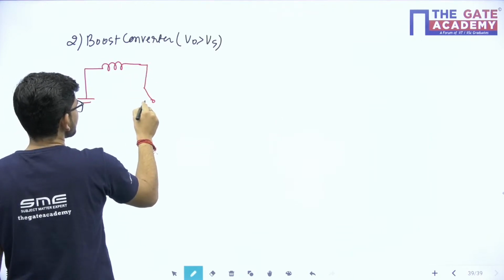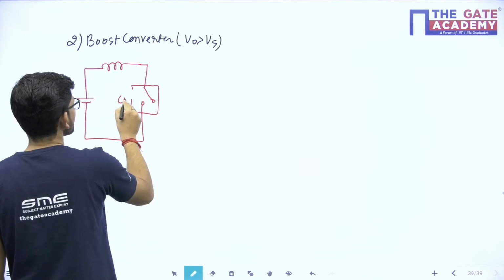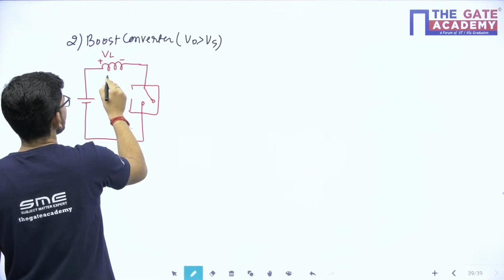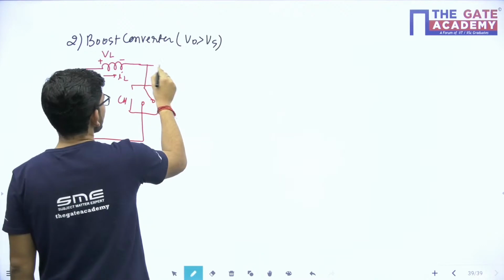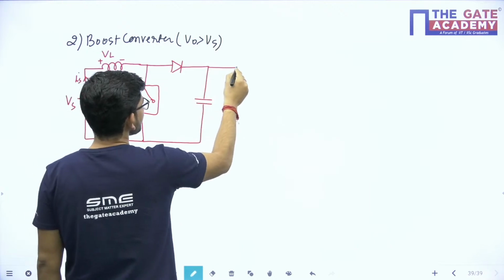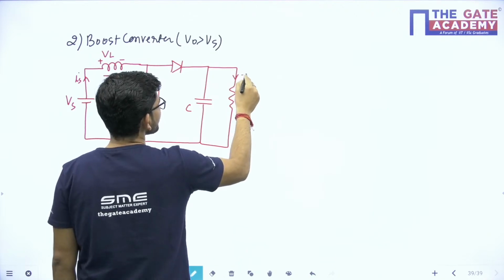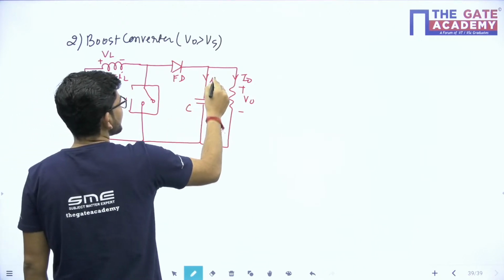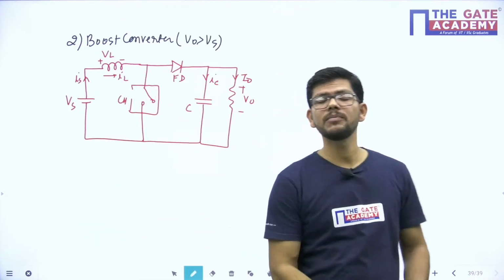is changed. This is the switch that we have, also known as the chopper. This is the inductor, and this is the voltage across the inductor, this is the direction of current, this is also the source current, this is the Vs that we have. Then we have a freewheeling diode, then a capacitor, then we have a resistor. So this is the circuit diagram of a boost converter, okay. This current is IC. So this circuit is known as the boost converter circuit.